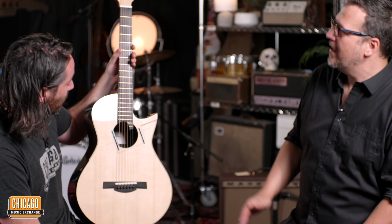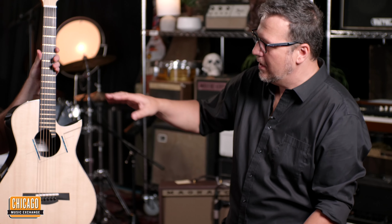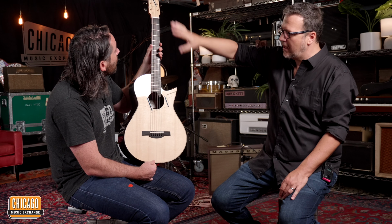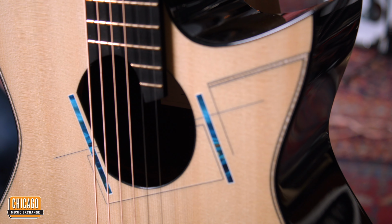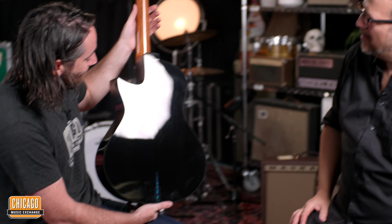Things that aren't so obvious on a camera: it's a 12th fret join on this one. He's got some wonderful details where he matches the headstock by putting a spruce overlay up here and getting the same inlays that carry on throughout it. Max spends a lot of time making sure he gets a unique and interesting rosette pattern on each individual guitar, and ties it in very nicely on the back, which you pointed out a moment ago. That's gorgeous. Look at that. Beautiful piece.